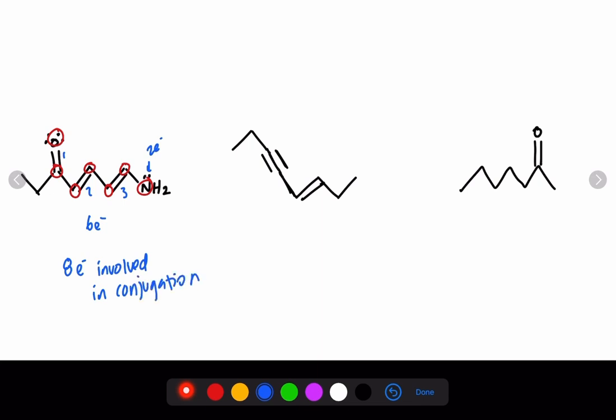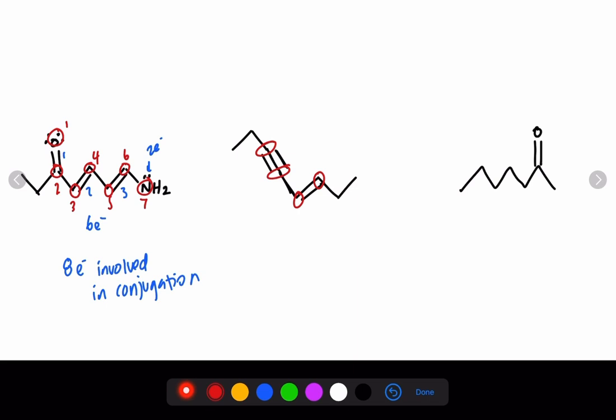And just to be clear, it is conjugation because we have 1, 2, 3, 4, 5, 6, 7 atoms that are sp2 hybridized that are all bonded to each other. For this next molecule, I'm going to circle all the carbons that are sp hybridized or sp2 hybridized. So we have 2 sp hybridized carbons and 2 sp2 hybridized carbons. This is a total of 4 atoms that have unhybridized p orbitals. So we know that this molecule is conjugated.